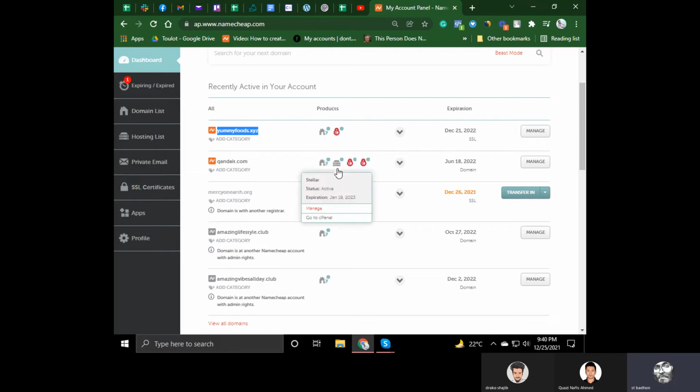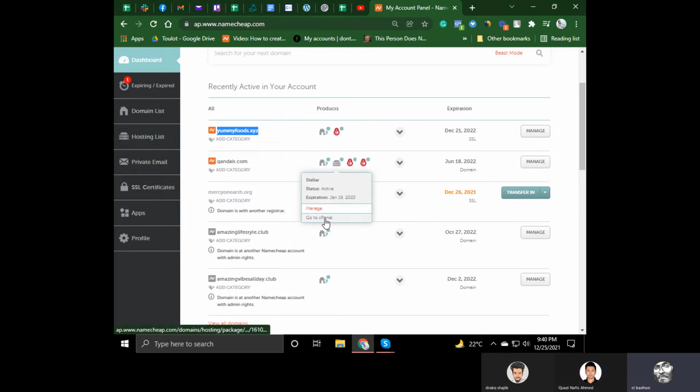You can buy a WordPress hosting where you can only use one domain and one website. But I have a hosting plan which I can use with multiple domains. So I have added this domain into this hosting. This icon here is the hosting icon.